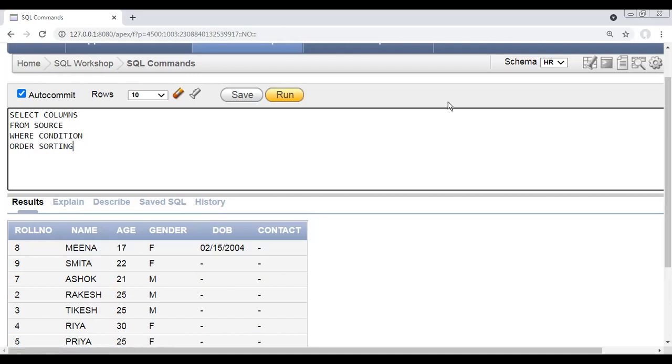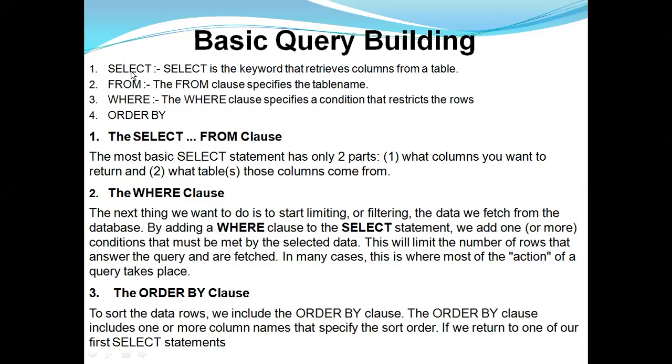Clear here? So let's come back here. Select is the keyword that retrieves columns from the table. From specifies the table name.